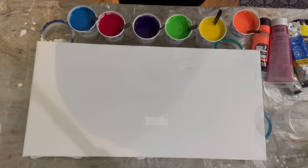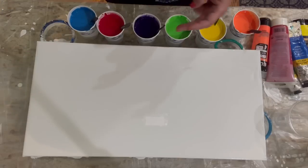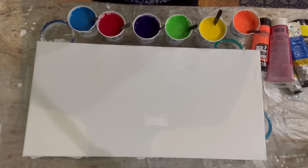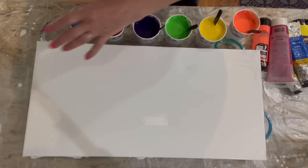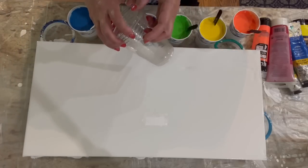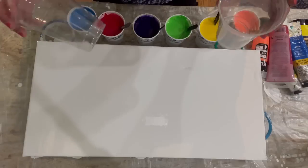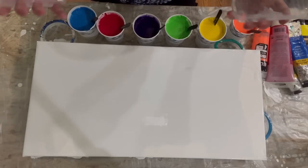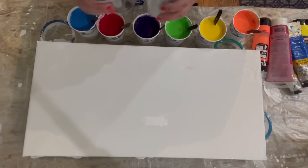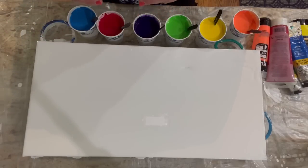Hey hippies, it's Karen. I got all my colors here and today I'm going to do a — I don't even know what to call it — because it's a combo of two techniques: a sandwich pour and an ombre pour. The ombre is where you go light to dark. The sandwich is when you have white at the bottom, all your colors, and then white on top to make a little sandwich.